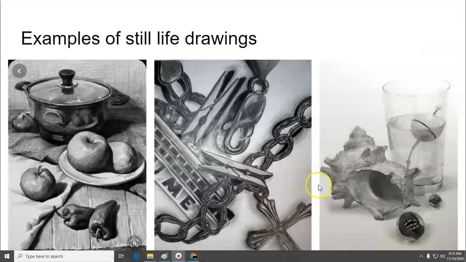And these are some examples of still life drawings that are not necessarily Vanitas. They are just still life drawings. What to pay attention to here is notice that the background tends to be plain and that you have objects at different areas. You have some in the background, middle ground, and foreground. In all three of these pictures, there's really high contrast. There's areas of black and white, and texture is very emphasized.